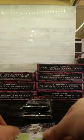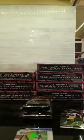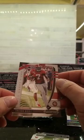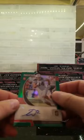All right, pack number one, Devin Singletary, Josh Allen, George Kittle, Deshaun Watson out of $299, going over to Clemson. Jeff Okuda, Prizm. Yeah, we hit some, right? Got to get him in both halves, man. How's it going, Jacob? Trayvon Diggs. Tyler Johnson, it could be the Michigan State hot case. Colby Parkinson going over to Stanford for the first hit.